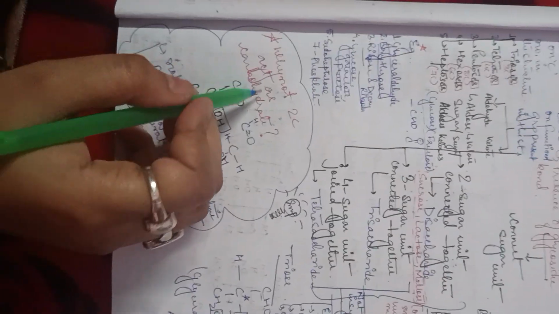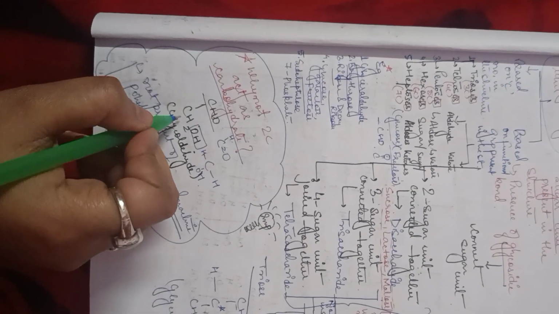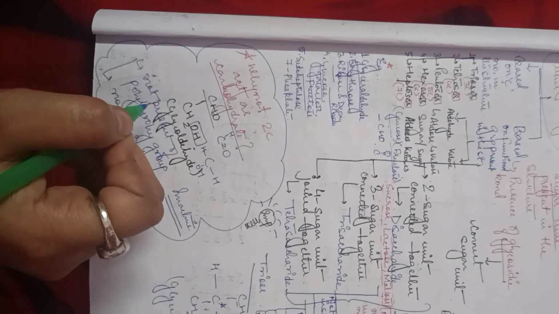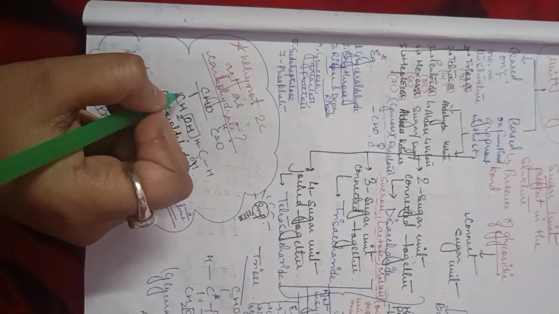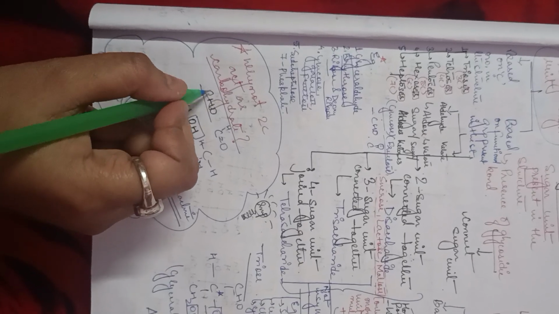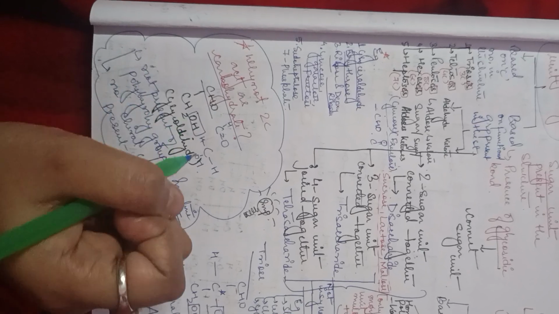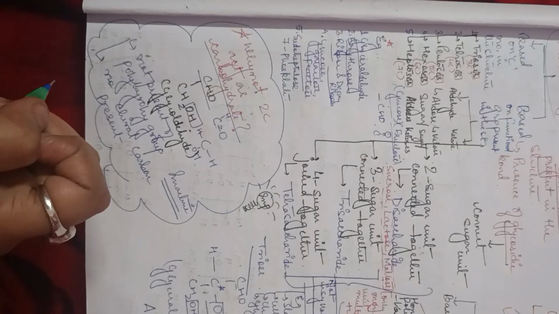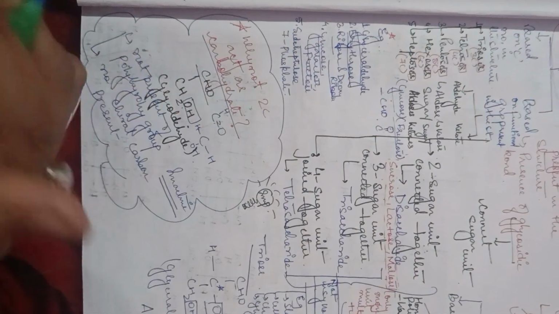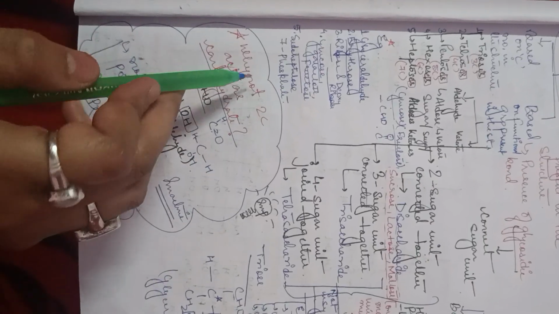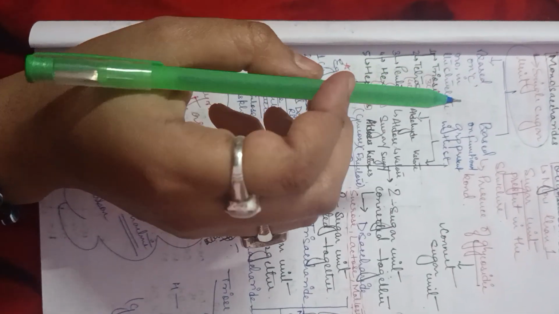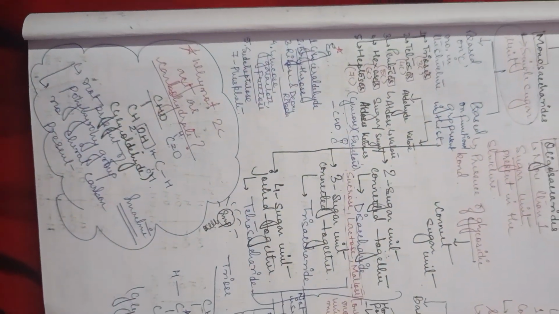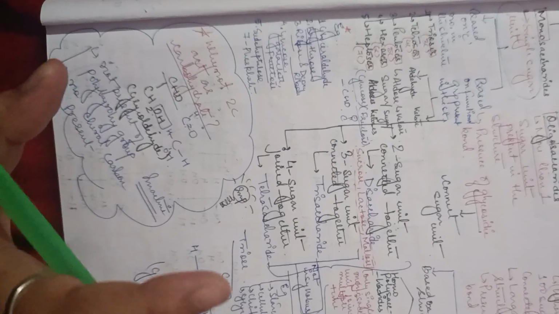Why can't 2 carbon act as a carbohydrate? I have one question for you. I have taken CHO and CH2OH. If I talk about chiral carbon, this carbon is having 2 H. This other carbon is having H and double bond O. Polyhydroxy: only one OH group is present. How can 2 carbon be a carbohydrate? So 2 carbon is not a carbohydrate. Hence, for monosaccharide, we start with triose based on number: triose, tetrose, pentose, hexose, heptose. So this was all about the classification you need to do.